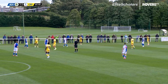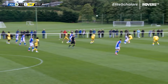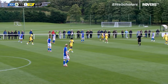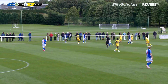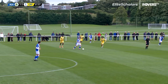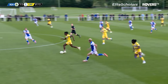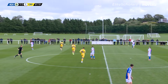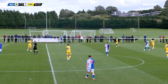Much better half for Rovers, but I think if they are to lose it, Mike Sheeran will look back on that first half performance as being the reason for it. Really weren't at the races, his side. And as it stands, it's going to be a second successive 3-1 defeat in Premier League 2. Let's hope that's not the case. Let's hope there's going to be a goal for the host, but not like that, because Caddick's pass is cut out. Uzume goes forward and Mola beaten to it by Barrett, who nearly hits a spectator on the far side.